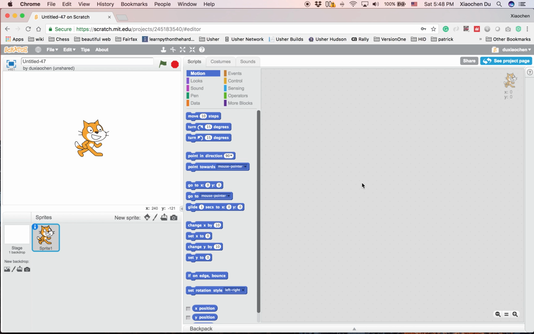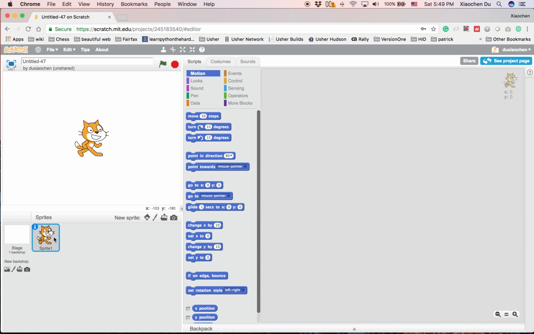One is the sprite. Sprite is the object in Scratch that you can control, use blocks.